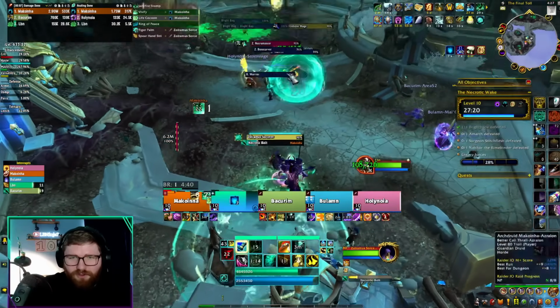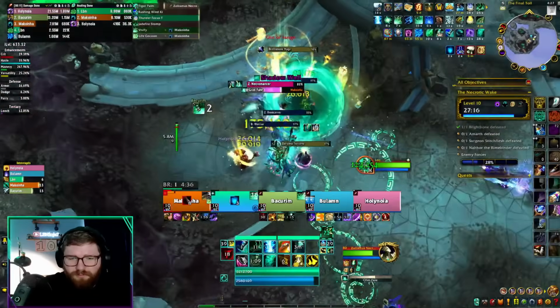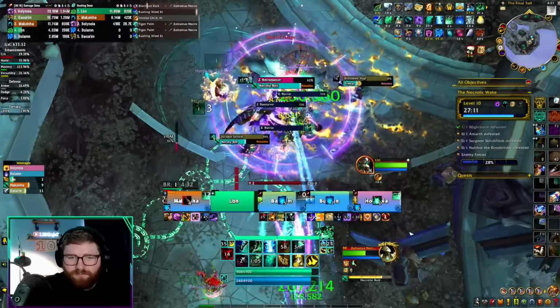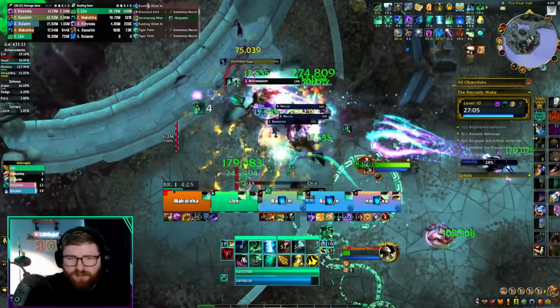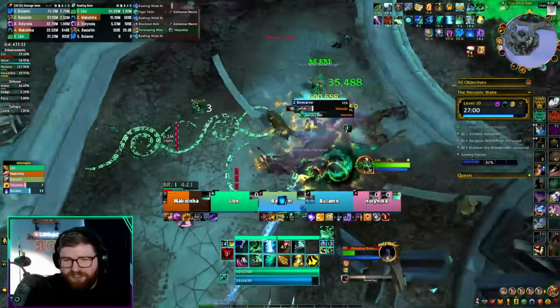Let's Life Cocoon the tank. Let's find the Necromancer. Let's blast. I'm not even going to Expel Harm. I don't think we'll need it. Well, actually, might as well put one on the tank. We don't have Touch of Death for 5 seconds. That would have been such a good Touch of Death.